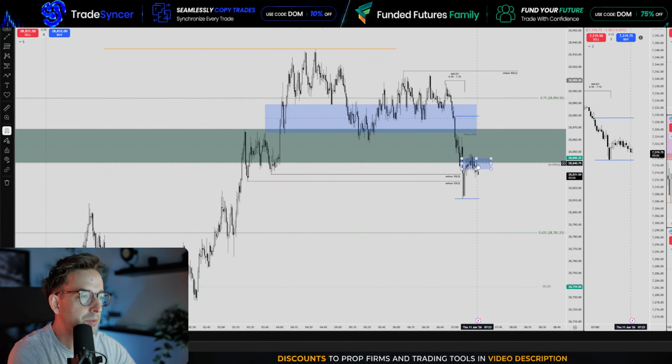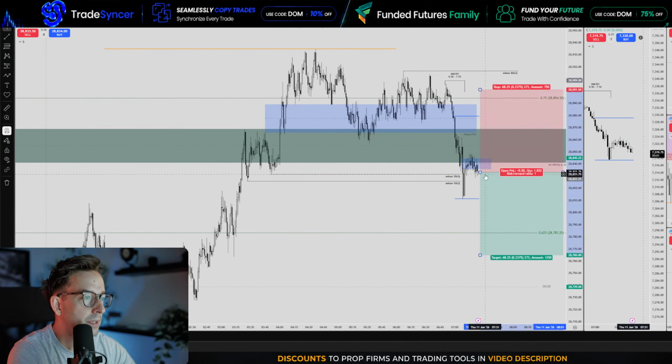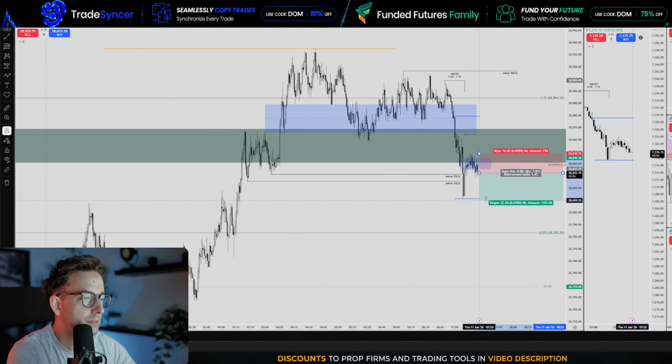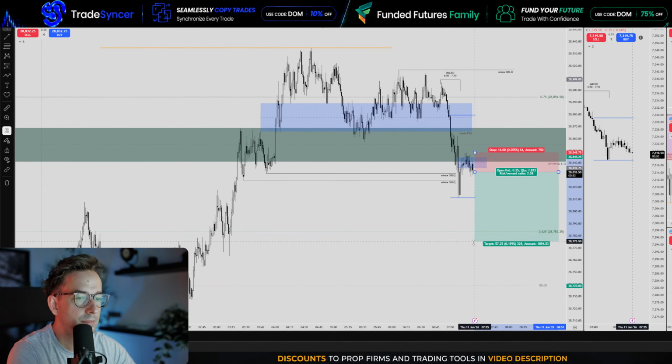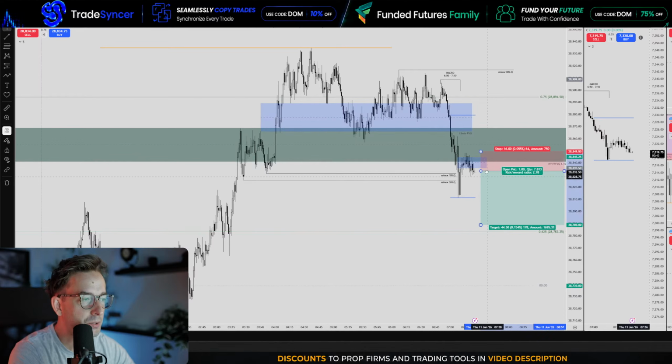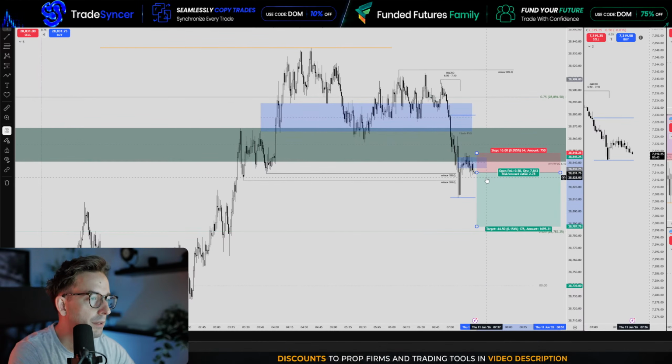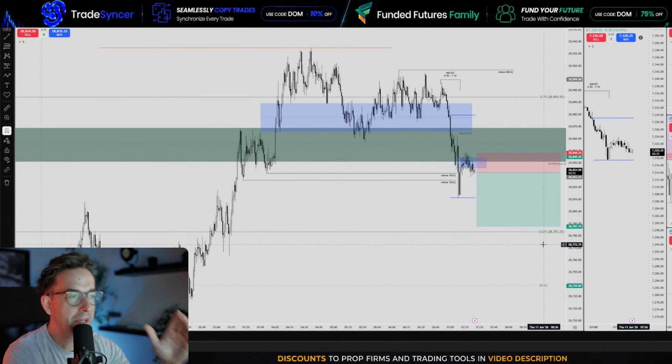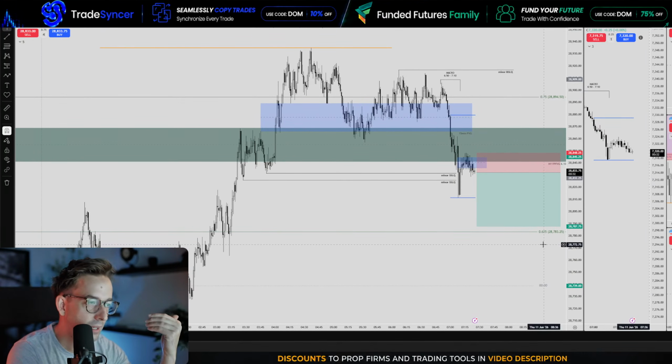This might be that high that forms before the next push lower, this level here. If a short were to be taken, it would be like this. You won't want to see it break this high here. After all of this back and forth, this area would be assumed balanced and it would drop lower. That's if you were to take a short. I'm not taking it, because if I were to get stopped out on this, my trigger meter would go up 2 points that I took a C+ position, hoping that it would drop.